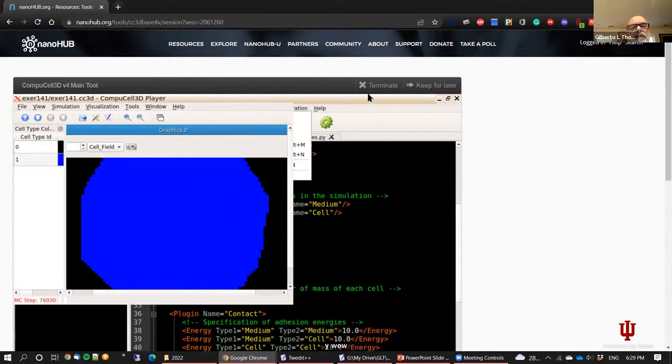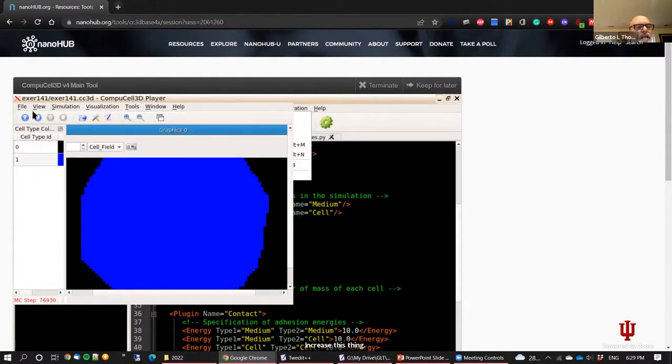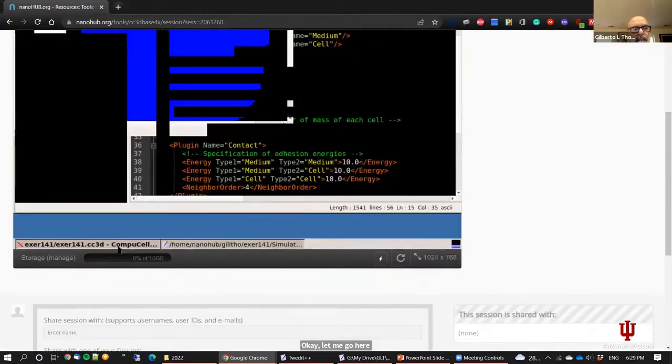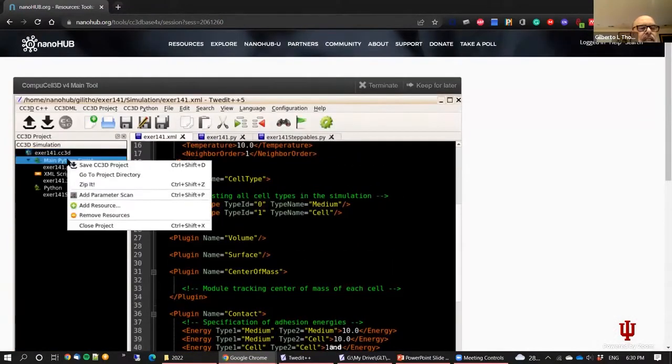Why cannot it increase this thing? Okay, let me go here and open the player again.